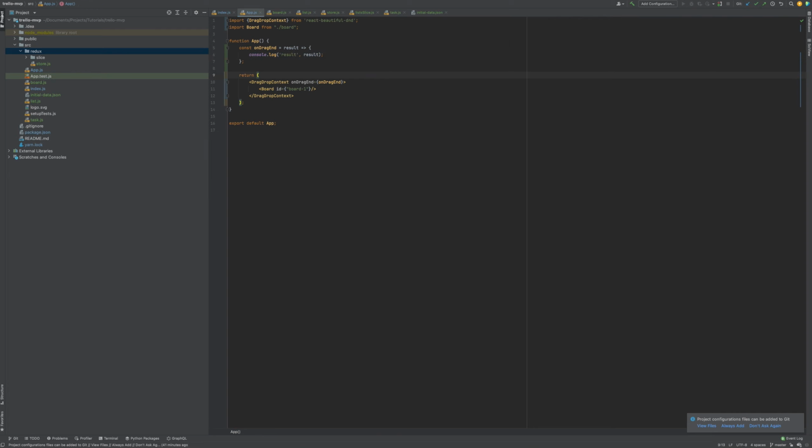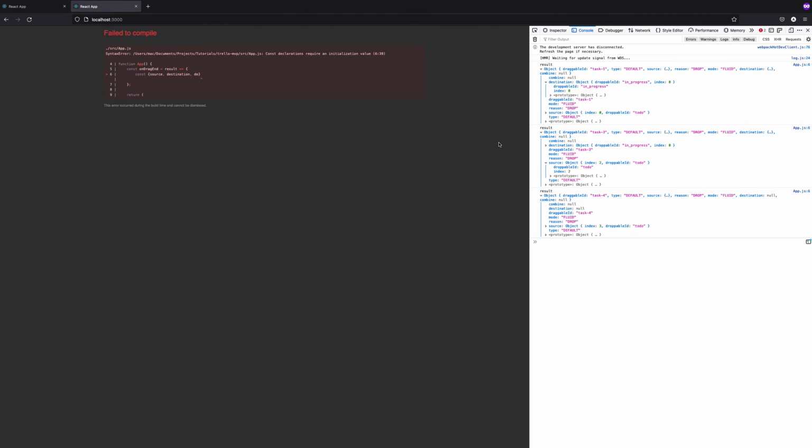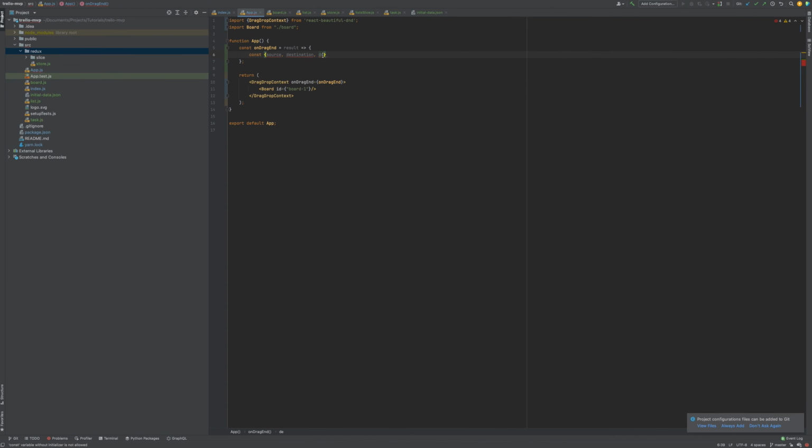So we're going to say, hey, if the destination is null, right, first let's deconstruct those properties. We have source, destination, we have the draggable ID, then we also have, yeah, let's stop there, then we can say results.